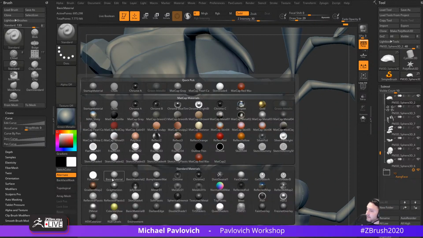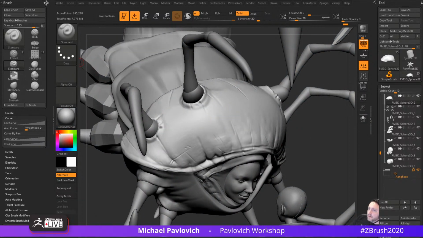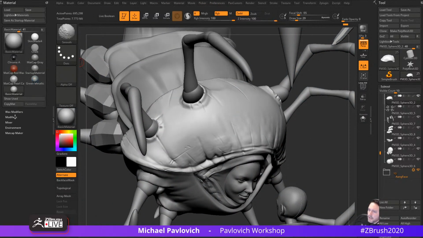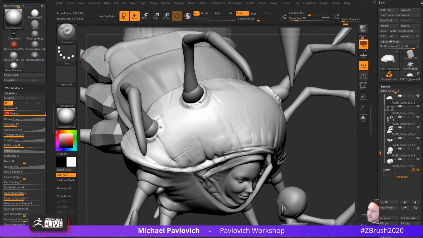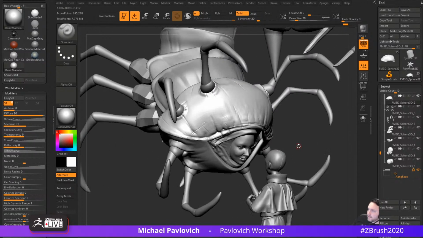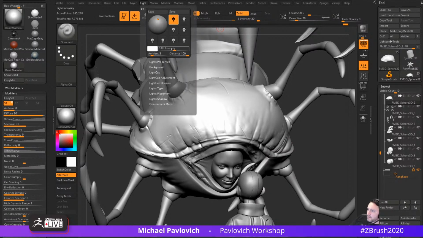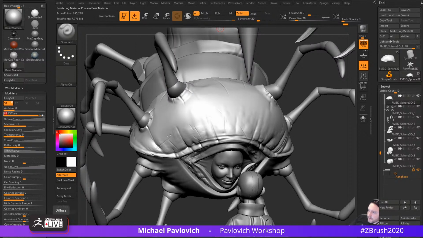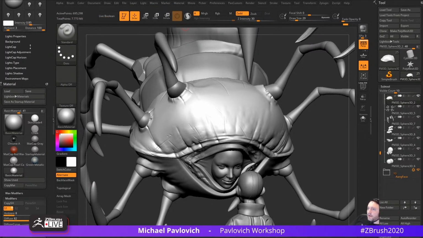If you want to test lighting, go down here to your basic materials. You can go into our material settings for a minute. Underneath modifiers, if you are coloring on this, you can crank up the diffuse, and also the specular if you want to make it shinier or not. In this case, the end result is going to be a shiny material. You can also go to your lighting and bump down these lights. 0.85 is fine, and we'll drop that diffuse curve down just a bit.